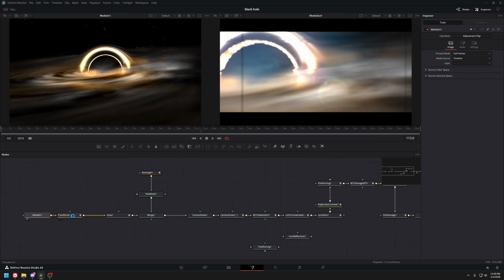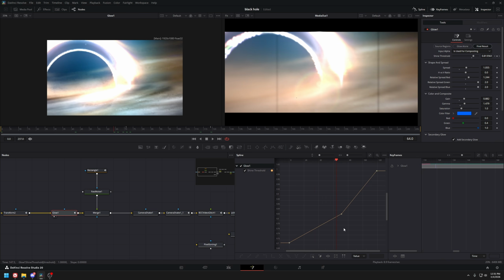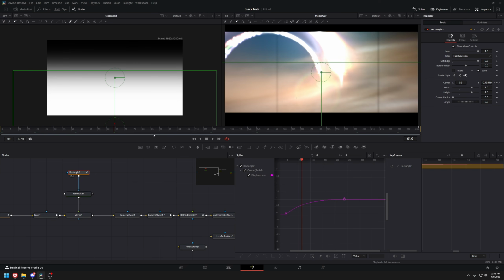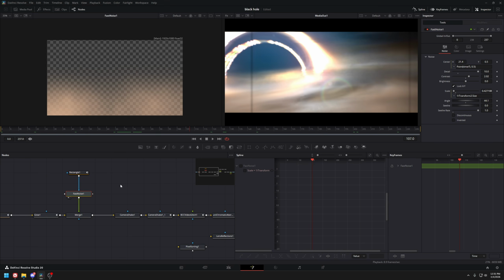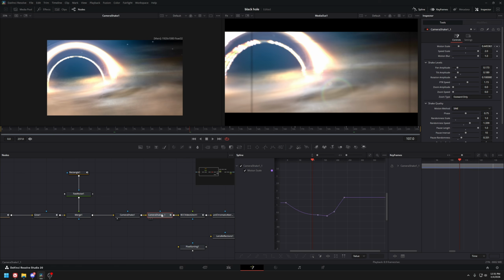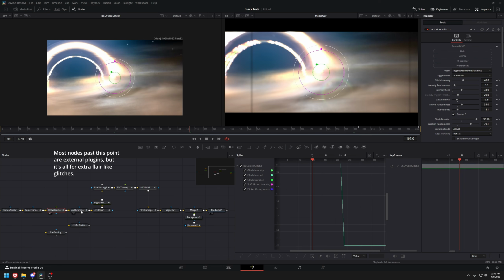I have this black hole, I had to transform to mimic the first reference that I was talking about. So we have a glow that sort of just ramps up over time, a fast noise with a mask that looks like this, and it just slowly moves down over time. And then the noise itself is just an expression that moves left really quickly. We merge it together. We have a small shake, and we have another larger shake. I want it to be really chaotic when it first comes into the scene, and then as it exits, also be really chaotic.